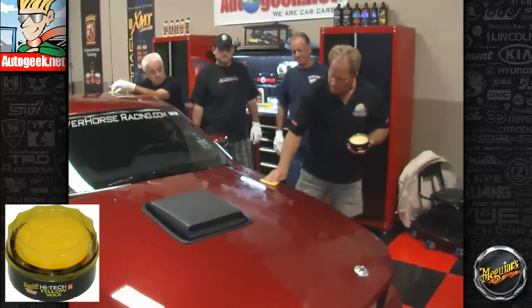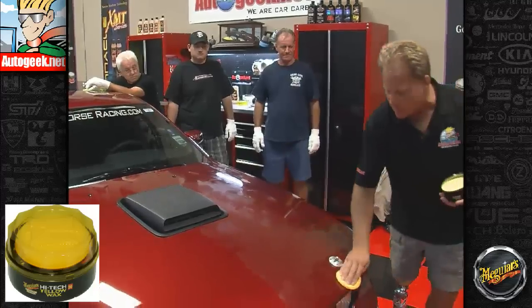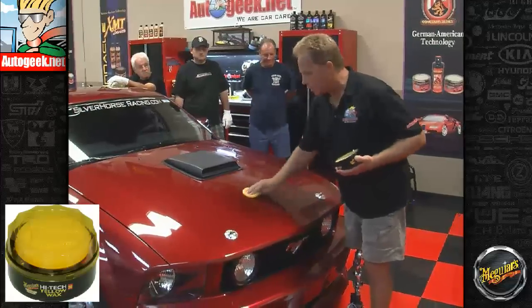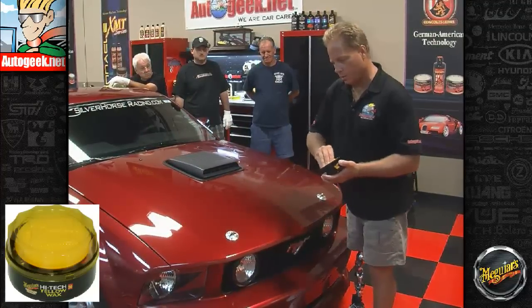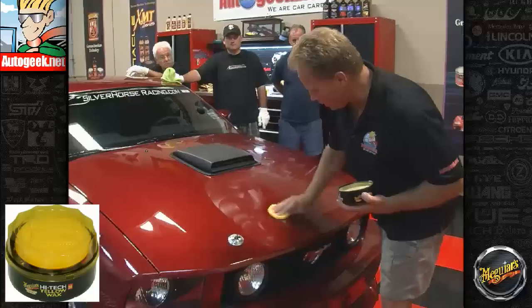And what they did is somehow they figured out a way to make this bend light. And what that does is when the light hits it, instead of bouncing back in your eyes, creating haze, it bends it into the paint and you see a deep dark reflection, and that's what you want. So a little tidbit there shared with me by one of the chemists there at Meguiar's. I'd give you his name, but then he'd probably kill me.